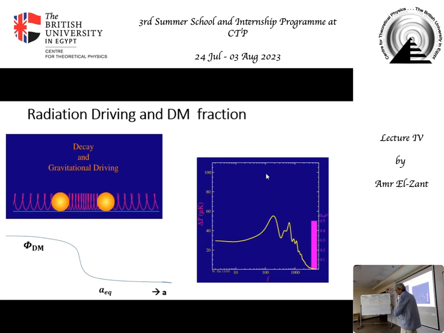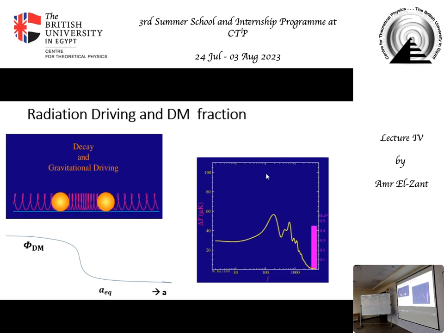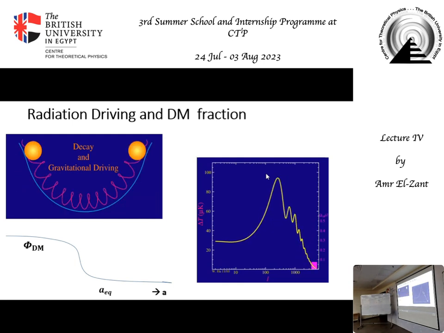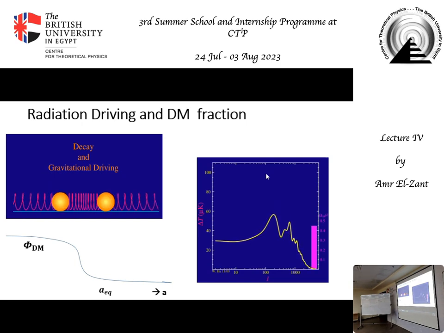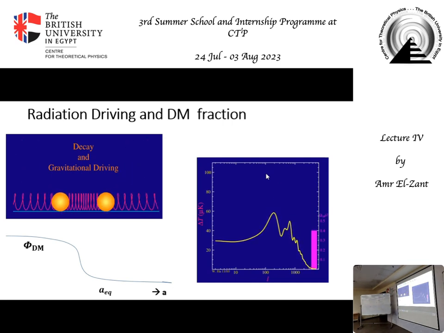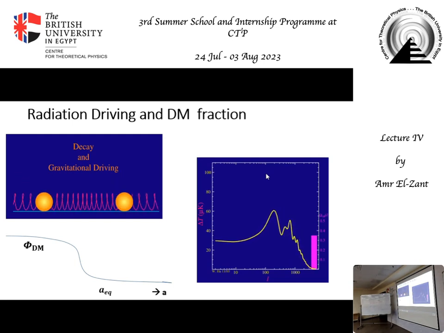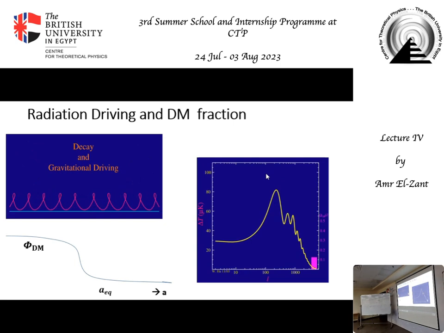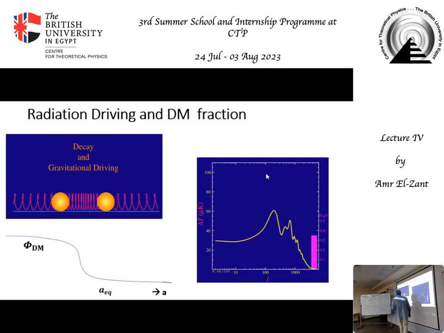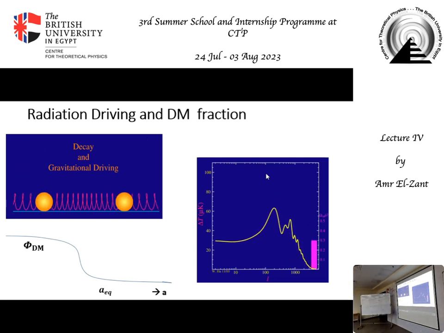Okay, there's something called radiation driving. This is the last thing. I'll try to be brief about it. Now, there are potential wells driving all this, okay? The potential wells come, we think, from quantum fluctuations in a scalar field coupled to the metric. Right? And the metric has potentials. So there are potential fluctuations. Now, if there were baryons and photons alone, these potentials would decay with the expansion. Because you're expanding, the potential level would decay.